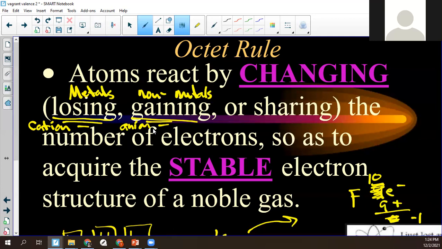Fair enough? Or, look at me, I'm losing some of you. That makes me sad because I just love this stuff. Or, just quick, when a metal loses and a nonmetal gains, I form 2 ions. Are you okay with that? This process has to happen together. A metal can't lose unless a nonmetal is there to take, and a nonmetal can't take unless a metal is there to lose. When the process of losing and gaining happens between a metal and a nonmetal, they form a bond. Anyone have any idea what this type of bond is called? An ionic bond.